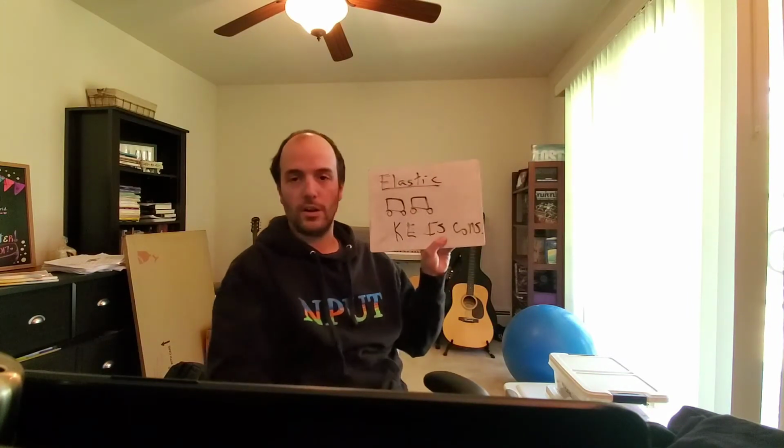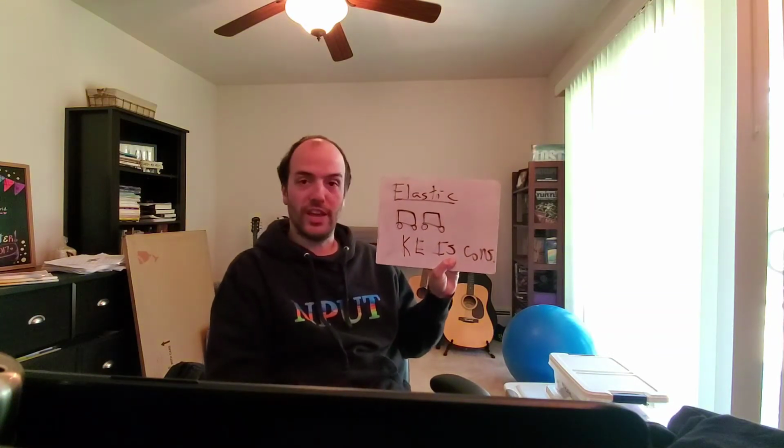The first kind of collision is elastic. Okay, so basically what happens in an elastic collision is you have two objects, they collide, then they bounce off each other. So here are my two objects, they're going to collide, they're going to bounce off each other, and this is the important part: kinetic energy is conserved. So kinetic energy is conserved in an elastic collision. Now, of course, in any closed system, we know that energy as a whole is conserved. What makes an elastic collision so special is that specifically kinetic energy is conserved.